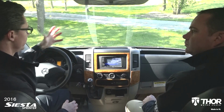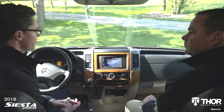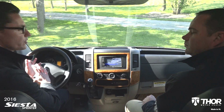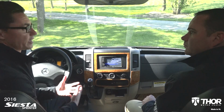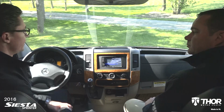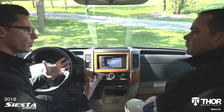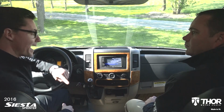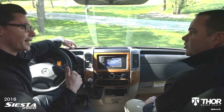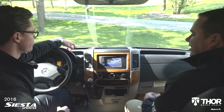All right. So the versatility of this coach is that I recently took a 2,000-mile road trip, and honestly, the way that it moves in and out of traffic is unbelievable. I'm literally, it's almost like I'm driving a normal size vehicle. Really? So I can maneuver in traffic. I can park almost anywhere. I feel comfortable in this. I feel safe. And honestly, I was disappointed when I got back in my rental car to come back home. It drives that nice. Yes, it does. Wow.